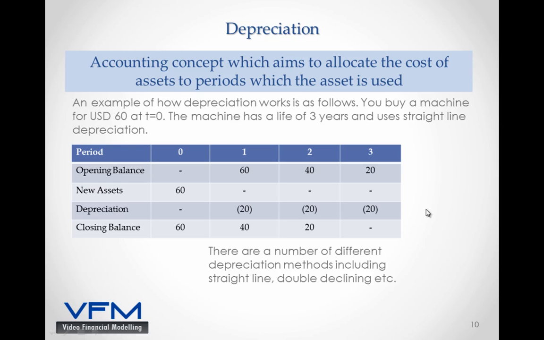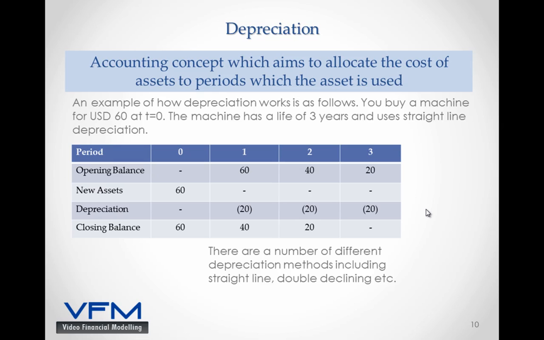So depreciation. In this complex financial model, we're going to assume that the tax and the book depreciation are the same. So what's going to happen there is we're not going to get any timing differences, so we're not going to get any deferred tax assets or deferred tax liabilities. In our other training courses, we're going to look at that concept, but for this first one, we're not going to look at that concept.